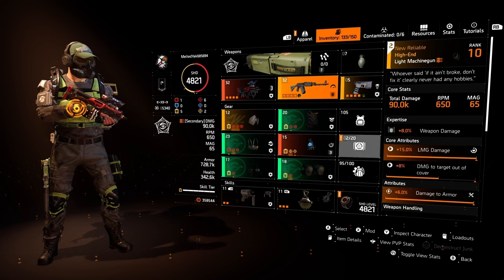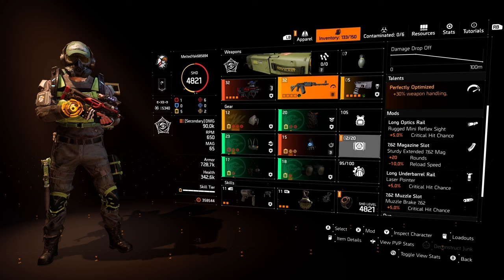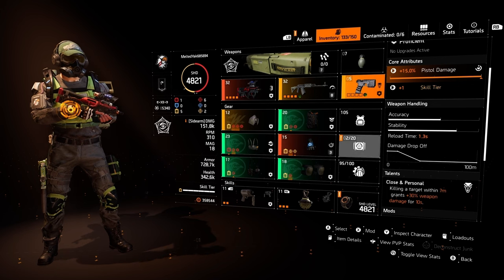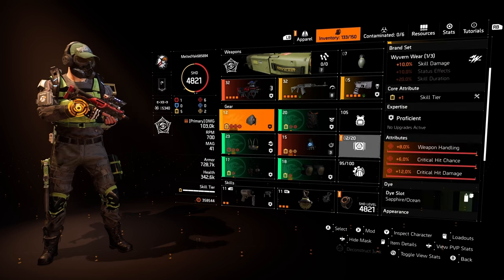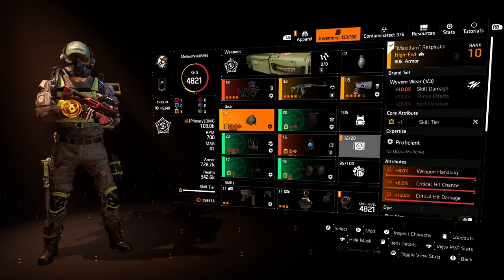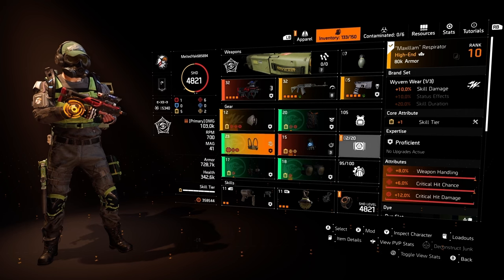Now I went with the LMG New Reliable with the talent Perfectly Optimized, 30% weapon handling. I got the pistol TDI Kard, the custom, the talent is Close and Personal: killing a target within 7 meters grants 30% weapon damage for 10 seconds. My mask, I wanted a little bit more skill damage, so I only got one piece of Whiteroom wear, and that's 10% skill damage.